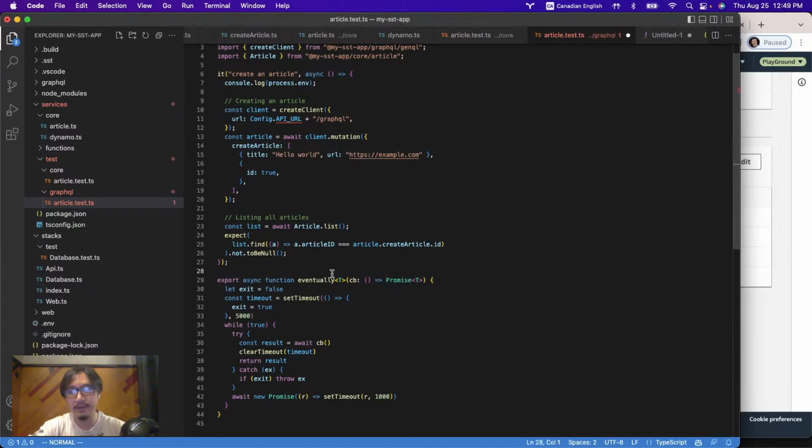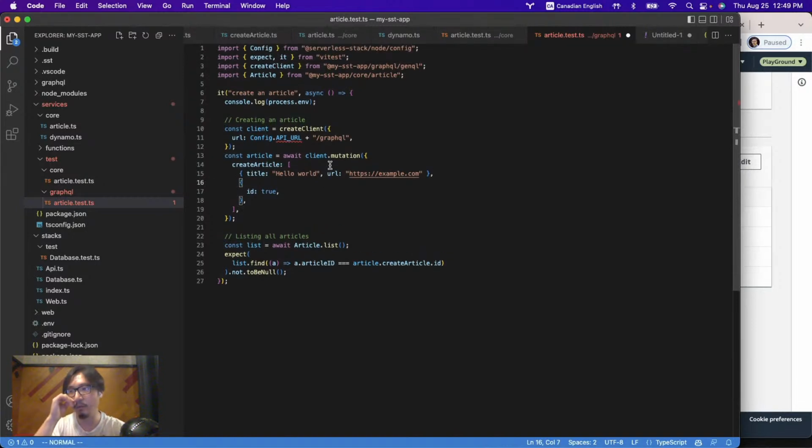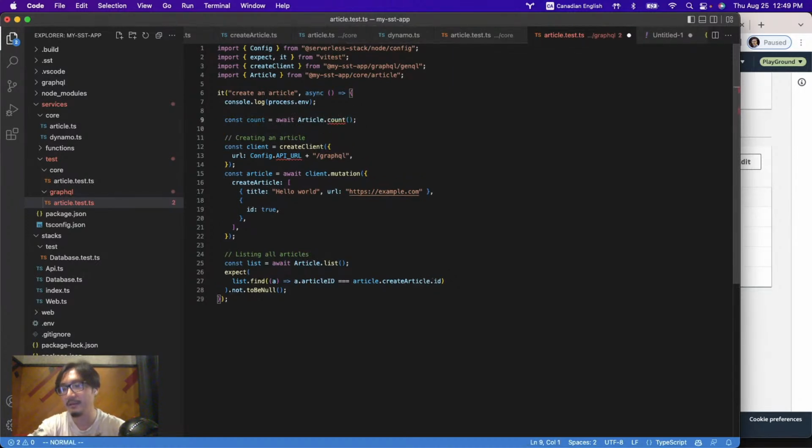For example, an unreliable test would be if we got a count, article.count. We don't really have this function, but assuming we do, it returns how many articles there are in the system, and you call this API to create a new one, and then you do a count again.